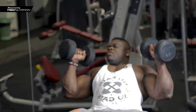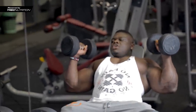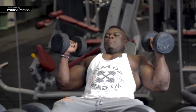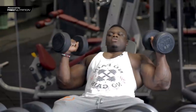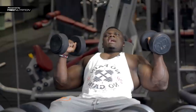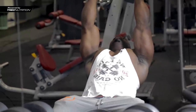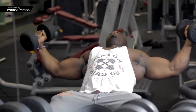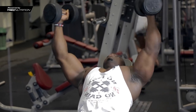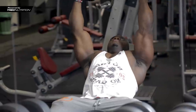The flies. I always love to throw flies in the middle of my chest workout, where I have gone to a crazy, crazy maximum pump. You can feel the fullness in your chest and it feels like your chest is about to burst. And then you throw on flies, just to stretch out those muscle fibers. Stretch them out, and then up. Stretch, stretch, stretch all the way, and then up.